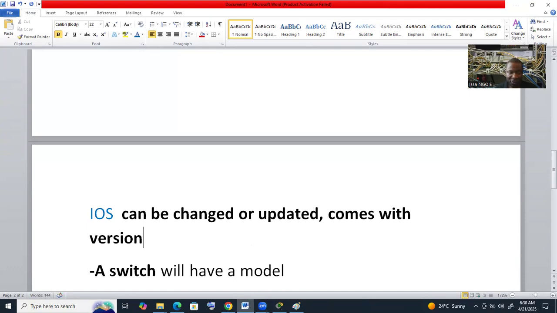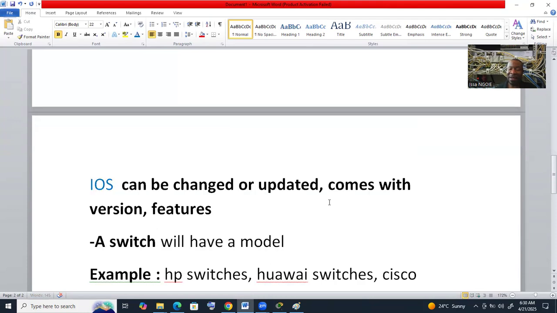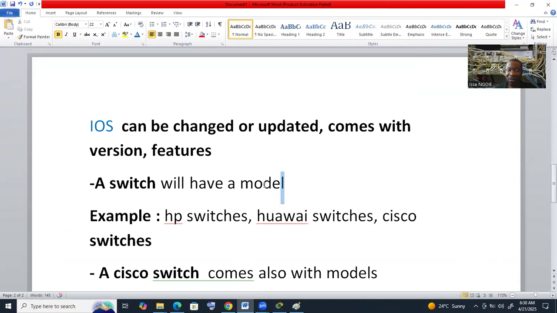And features also. Like you have your Windows 10, Windows 11 with different features, the same as the IOS of your switches. So the switches that we are going to talk about now are the manageable switches. And remember again, guys, a switch will come with a model, right?